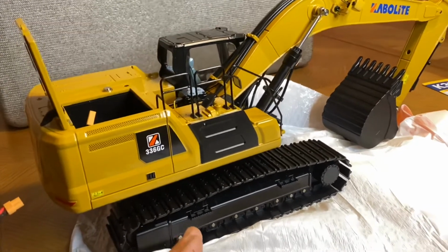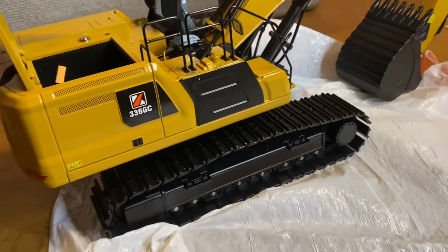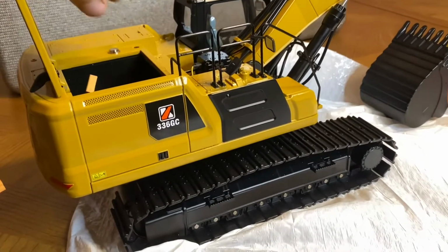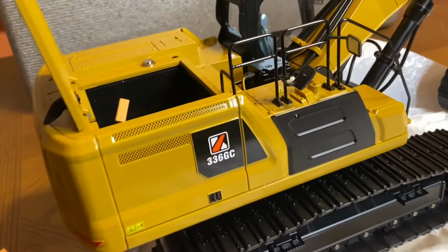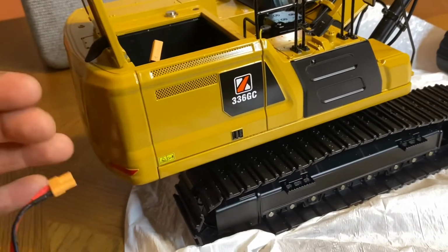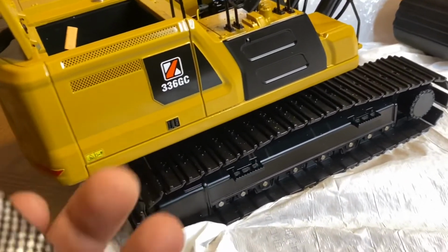Could you upgrade it to run on 3S? Probably, but then you have to upgrade the ESC that controls this motor, the ESC that controls the pump motor. You need something that controls the voltage to the servos that control the hydraulics. So you're going to have to have something to manage that power and have the right amount depending on what products you have. Obviously, you get more high performance servos that can handle higher current. But whatever the ESC is, it breaks that all down. So, or BEC or whatever.